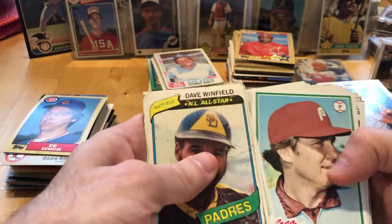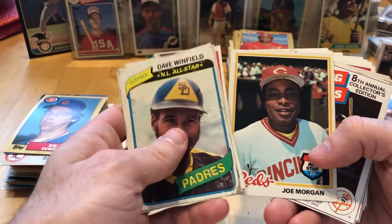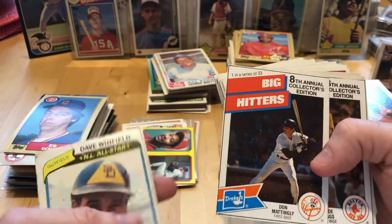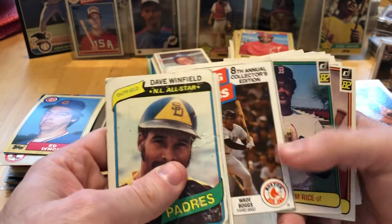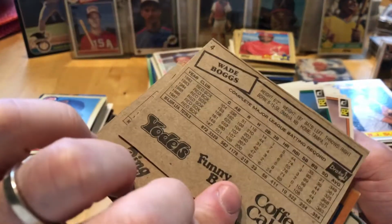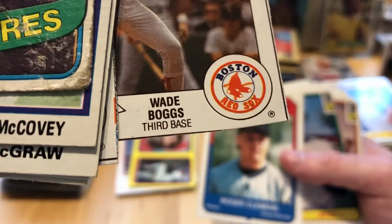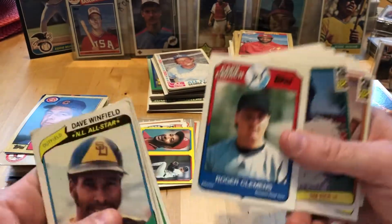Some of these older cards were really cool for me to see. I'm less familiar with the 70s Topps stuff, so I pulled out some. He had a lot of really nice cutout cards. Like this is Drake's Cakes, Mattingly, Drake's Cakes, Boggs, and these are cut out. I think they're all cut out. They're really poorly cut. You can see in the bottom corner here, it's totally jagged. Cap'n Crunch, Roger Clemens.